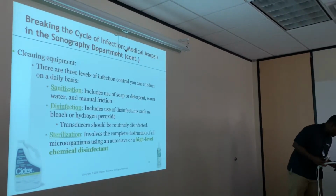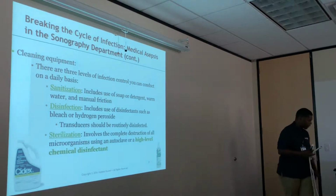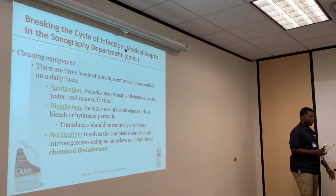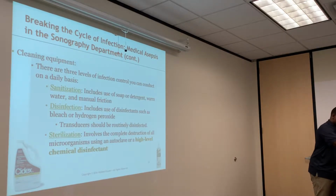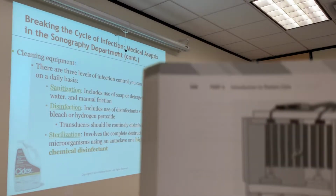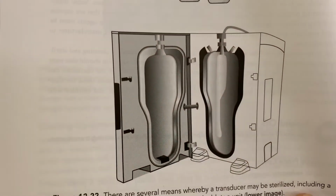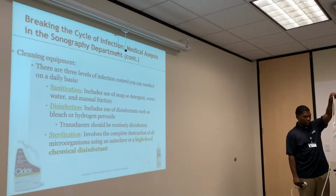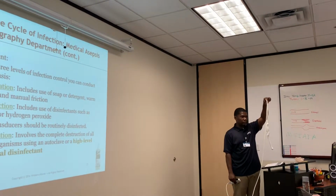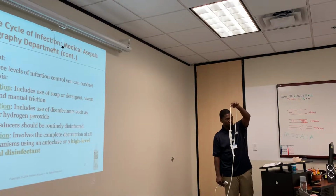Everybody, look on page 342, figure 12-22. The next page. Everybody see the top image? That's how at Harris Health we usually clean it. So you see those little containers right there? Those containers contain Cidex in them. We usually suspend the transducer in the Cidex for 3 minutes at a time. You can have 3 containers just like that. All 3 may contain Cidex. 3 minutes, 3 minutes, 3 minutes. Okay, and then you put it in the water for a certain amount of time.